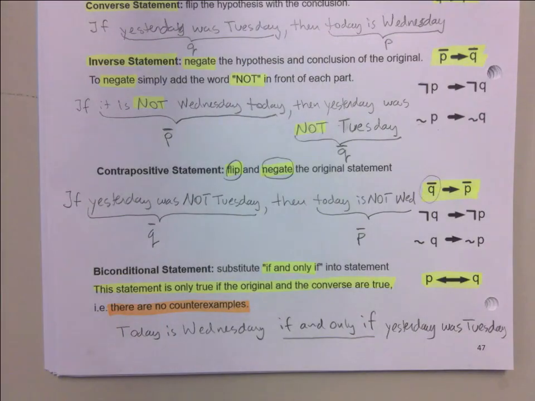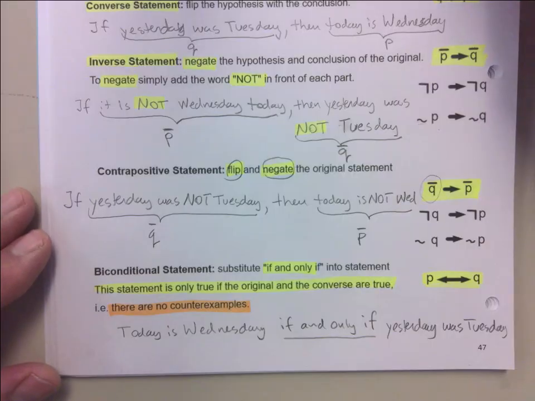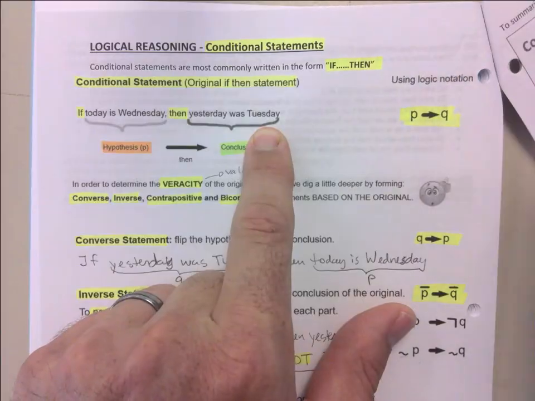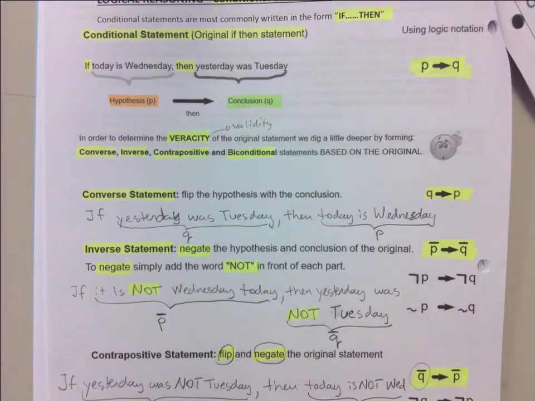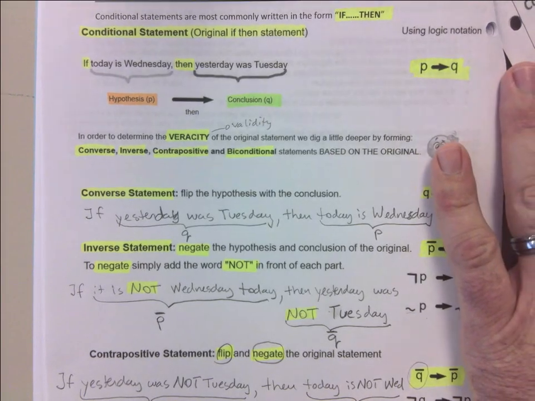My head is hurting, right? And so this is a basic thing that I would expect you, and the province would expect you to do. I should be able to give you this statement, and you turn it into either an inverse, a converse, or contrapositive, biconditional. You should be able to just rewrite it. That's a basic expectation, okay? So here's where it all gets summarized.